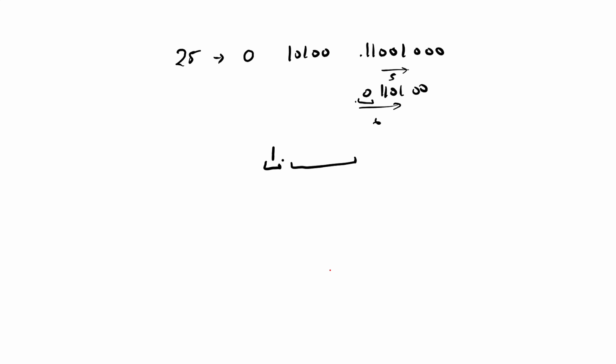Now, with normalization, there's another interesting benefit that we get out of this. And that's that if the value that leads is always a 1, we actually don't need to store it anywhere. We could simply place it whenever we need to do any sort of conversions, and we'll be able to do that because we know that there's always a leading 1. So actually what ends up happening is we get an extra bit as well on this left-hand side. So that's another little benefit. So rather than having 8 bits in this example, we would actually have 9 bits available to us.